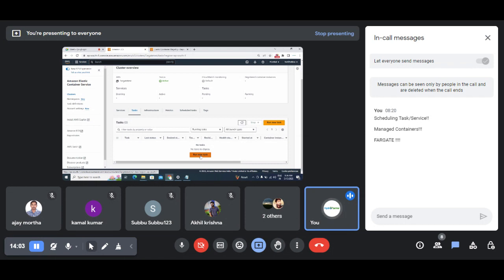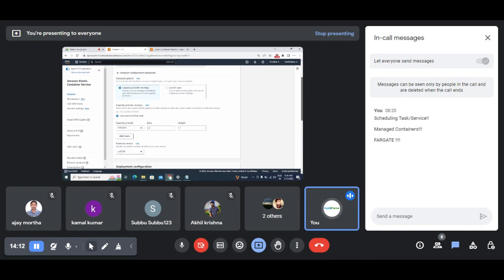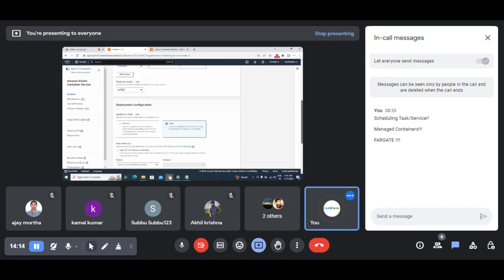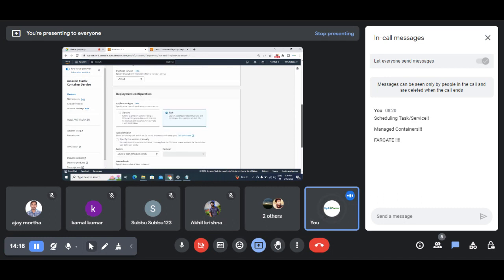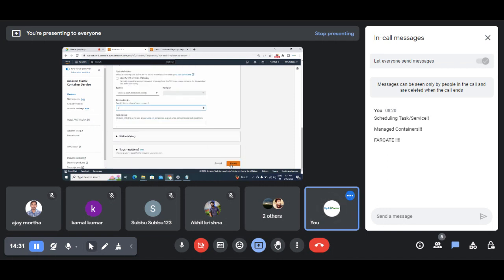So run new task. Okay, so here you can select Fargate only. So capacity provider Fargate, no changes. So as you can see, I'm selecting task. Okay, we are creating task now. And how many number of tasks? So roughly I'll say 5 tasks. Okay, at a time. So we'll see. Then I'll click on create.